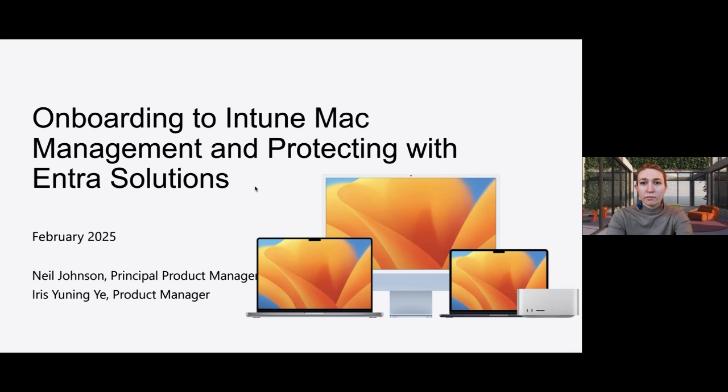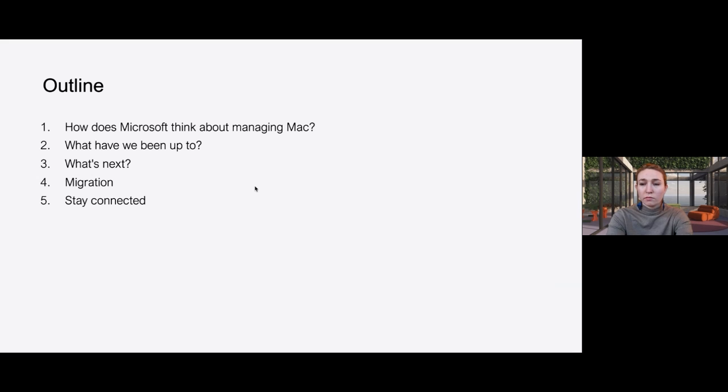So this presentation, I will start with an outline and also an intro on how Microsoft thinks about managing Mac so far. What are we really focusing on in terms of device management? And the second part, I will go into what I've been up to. Here, I will dive deeper into 7 features specifically, and also give you an onboarding demo of what the end user experience will look like.